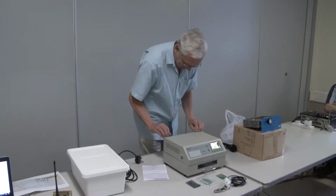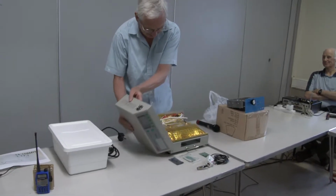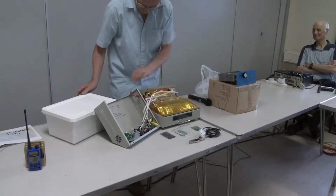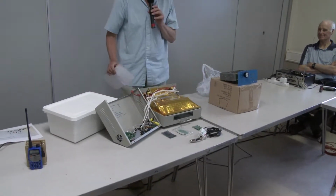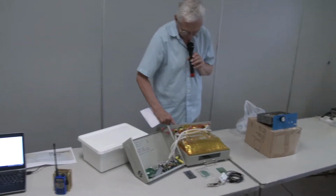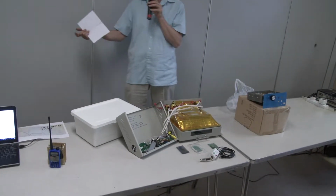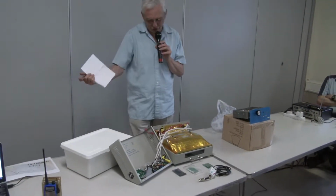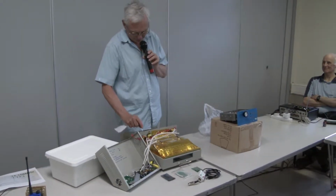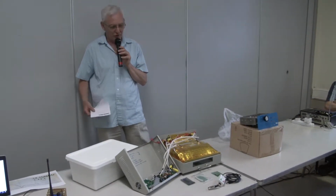So it's class one. Basically, they brought the earth wire from here, and they made it off on a screw here. But that screw was screwed into painted metal. So there's no way it was going to make an earth. So first job was, let's fix the earthing. So I drilled a hole, scraped the paint off, and made that in. I also earthed the bottom, got the PAT tester out. Okay, it's safe to turn on now.